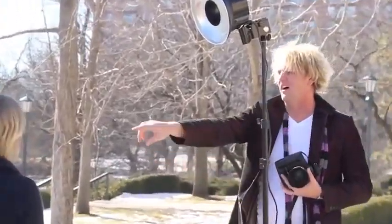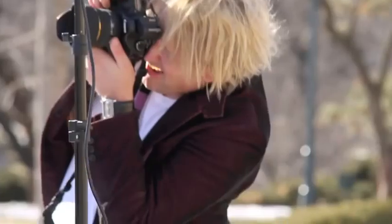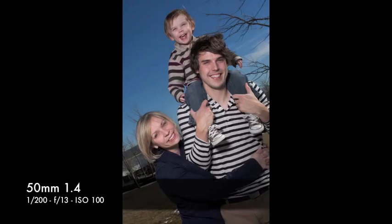Hey, Abby, grab on the mic. Let's hold it. So they're having fun. And we've used the same settings here. I'm up to F13 and the sunlight is coming from their right side. And I'm just using the flash to balance out the sun, kind of create them even.